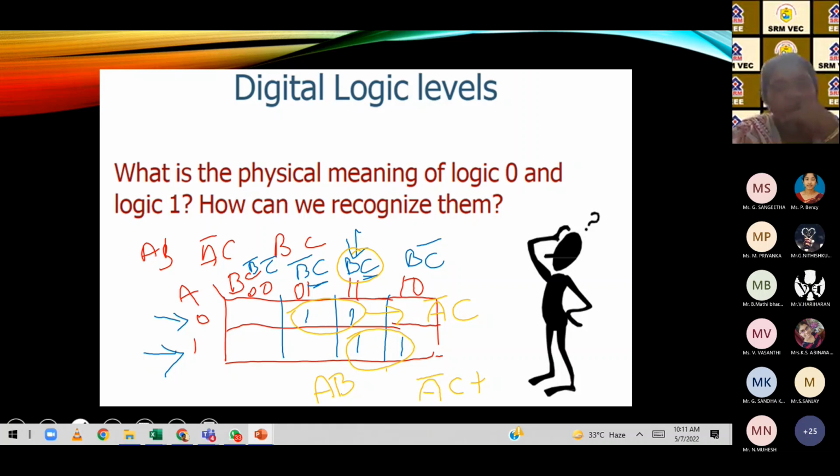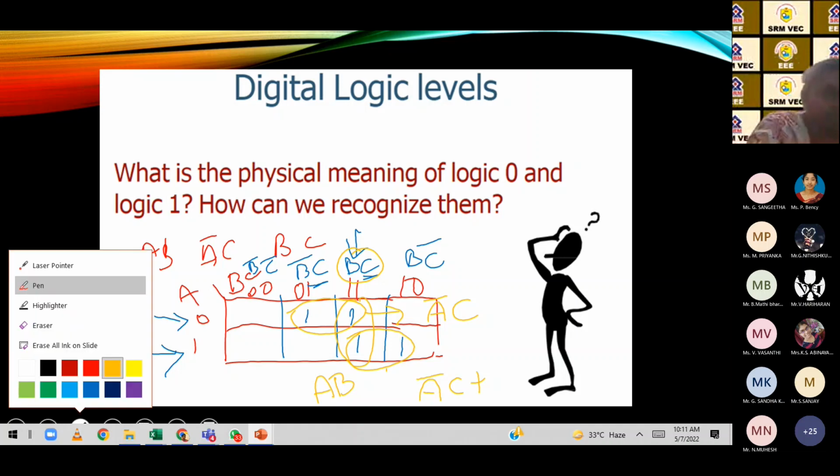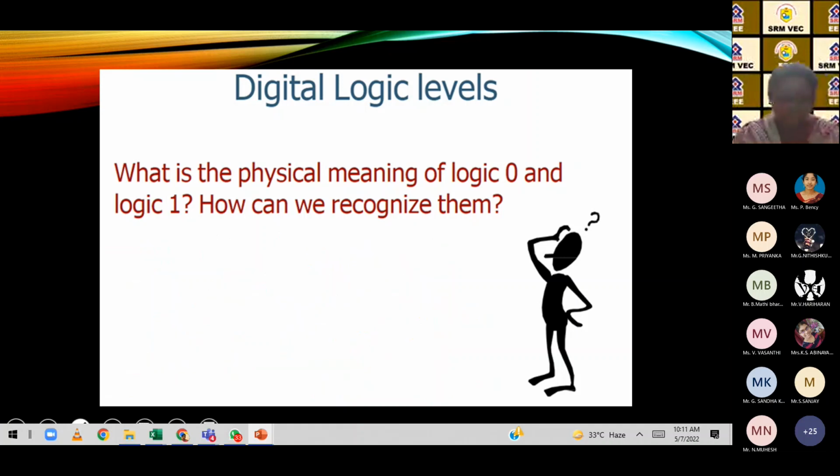So when you include, that is included one by combining these two ones, but already these two ones are included into the equations. Okay, so the K map can be used to simplify the equations, and similarly using the truth table also we can simplify, or we can use the Boolean equations to simplify them. So next we'll go for that side. Okay, that you know it, then we'll go for this.